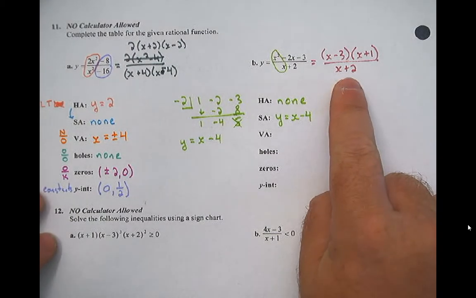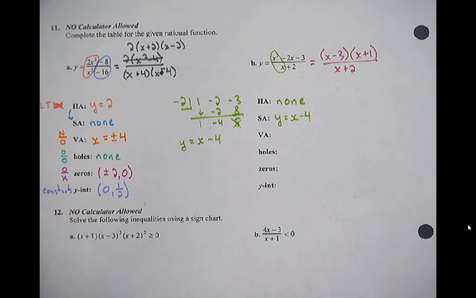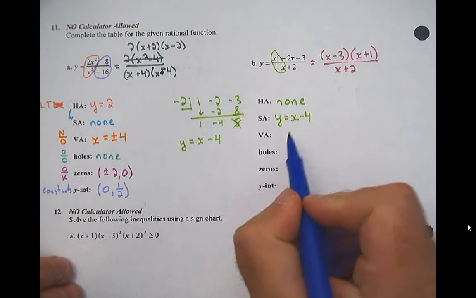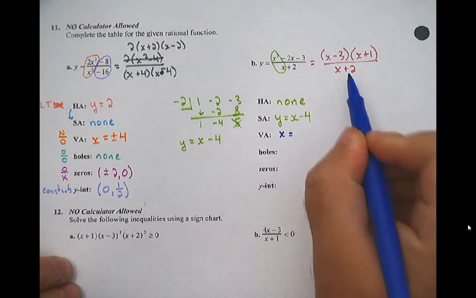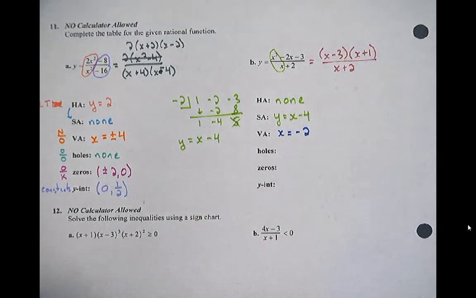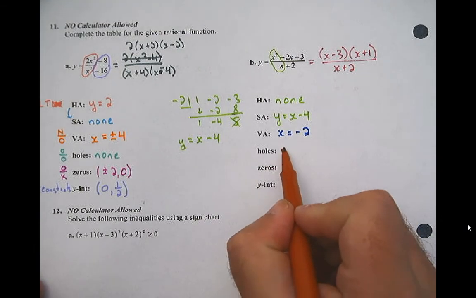Vertical asymptotes are things on the bottom that cause a 0 on the bottom. Those are very bad. So if you get a 0 on the bottom, life is not good. So what x value would cause a 0 on the bottom? That would be -2. We don't have anything that cancels again, so we can just go ahead and say that we don't have any holes.